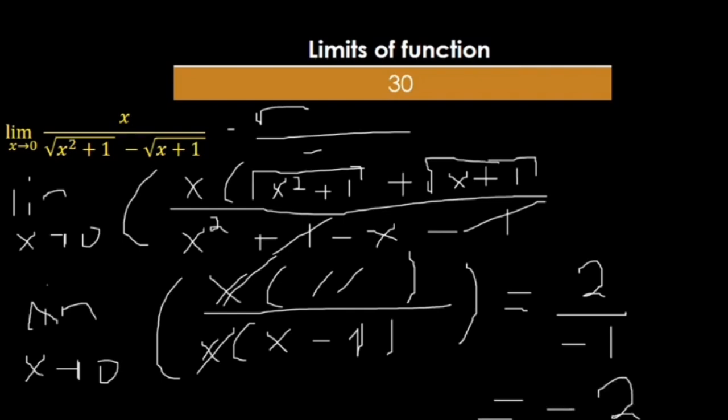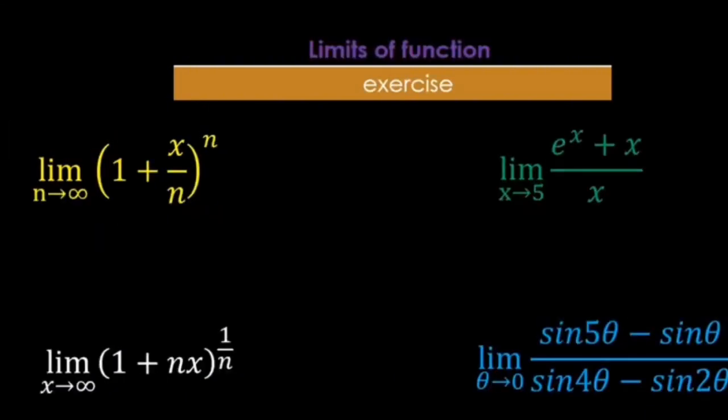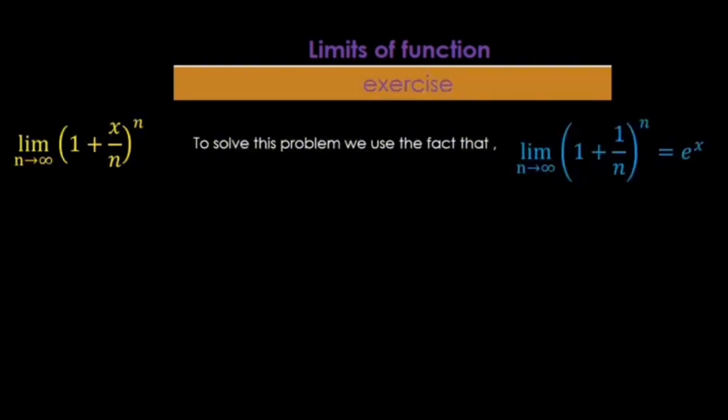Let's move to the second part of this tutorial, that is exercise. We have 4 varieties of exercise that we left for you to solve today, and we will solve them together. Okay, the first exercise, exercise 1, you have the limit as n tends to infinity of 1 plus x on n, all to the power n. Okay, we know already that the limit as n tends to infinity of 1 plus 1 over n, all to the power n, is equal to e. Here is equal to e. Okay, it's not e to the x, it's equal to e. Sorry for the slight error.